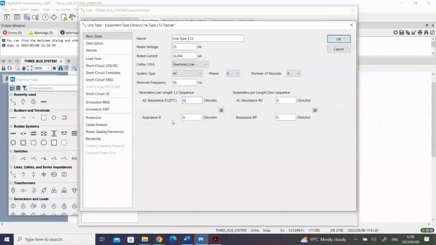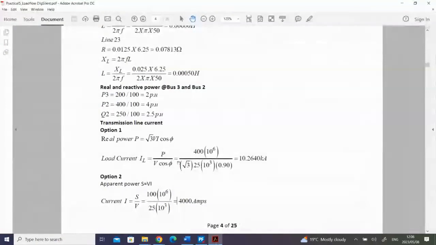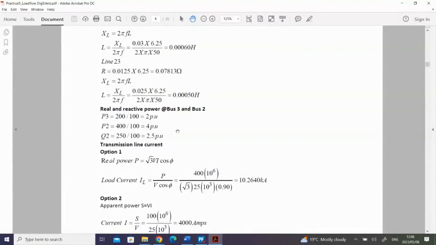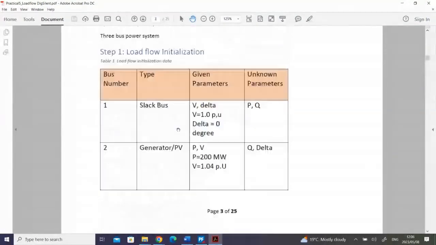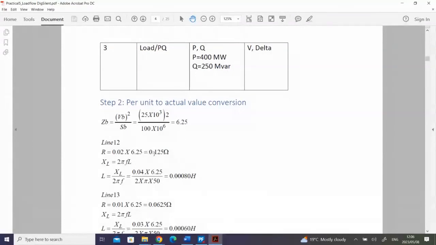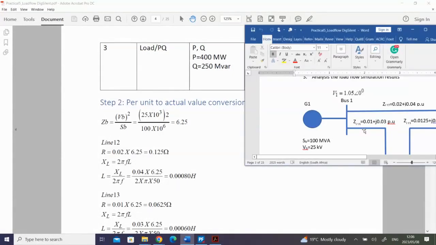And then what is the resistance and reactance in ohm? Resistance and reactance in ohm, in the first one, we should have 0.125.